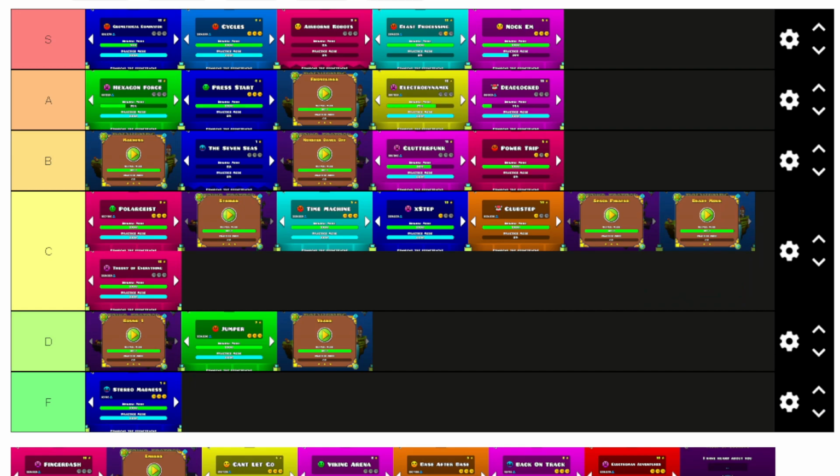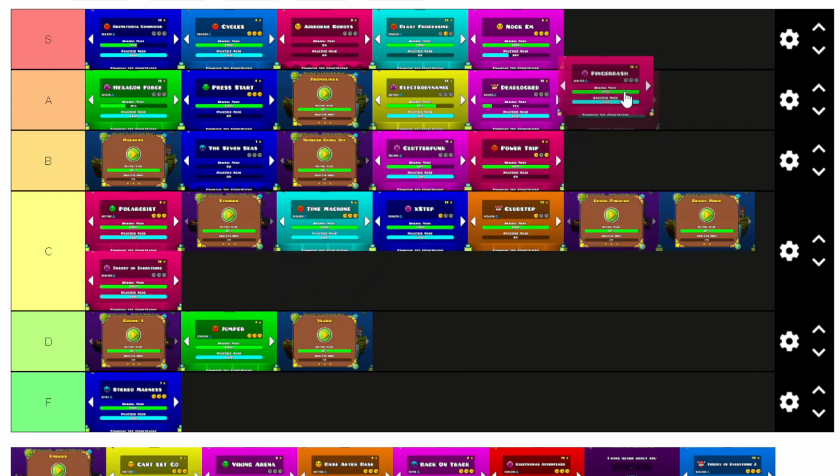Wow. Finger Dash? I love Finger Dash. It was the only level we got in 2.1. It introduced the spider, and the whole level just looks really cool too. The song went really well with it too. And I really like the ship part. The ship part was really cool with the lava and the fireball spinning and all that stuff. Finger Dash, solid A tier.